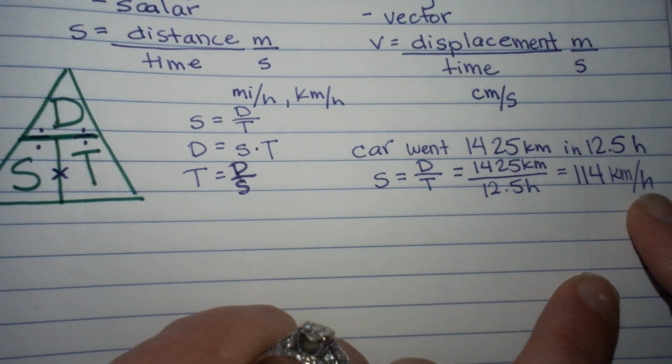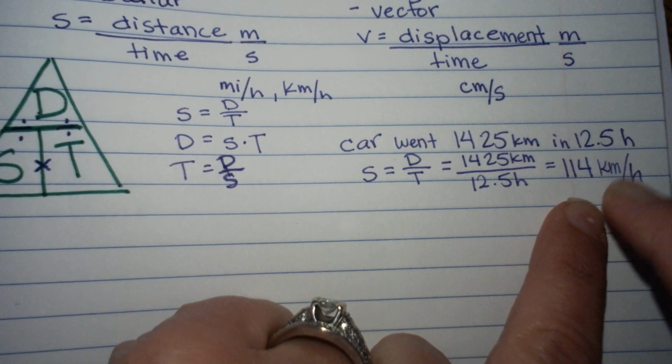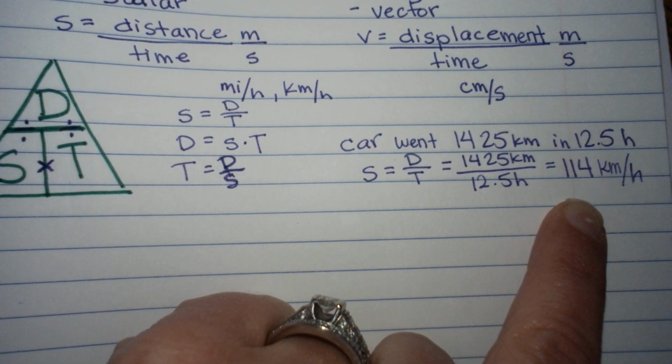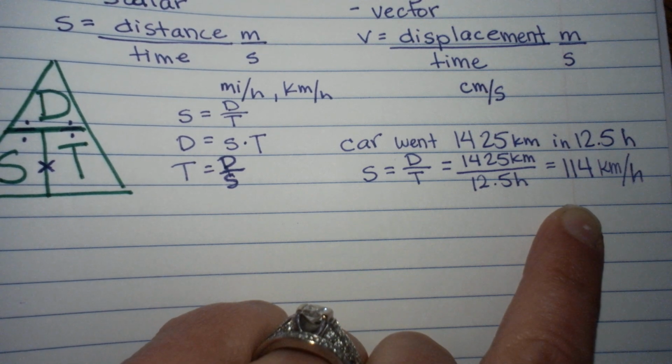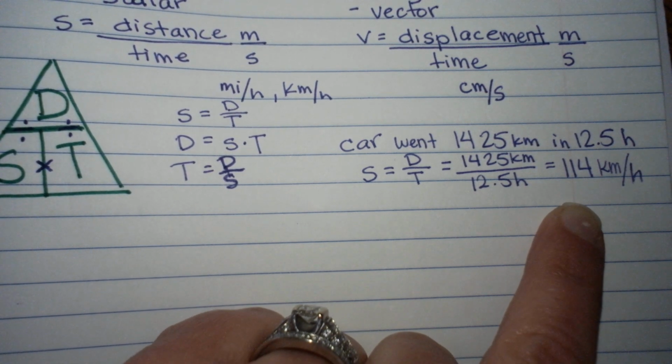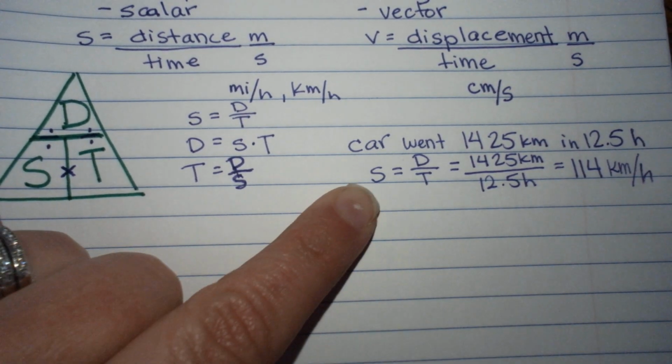We don't really have a reference for that number. So if we were curious, we could go to our favorite Google cheat, right? And we might say 114 kilometers per hour. Well, maybe. And that would be about 70 miles per hour. So kilometers per hour to miles per hour. So that is a pretty normal speed for what we might see in real life. Alright, so that was an example of finding speed.